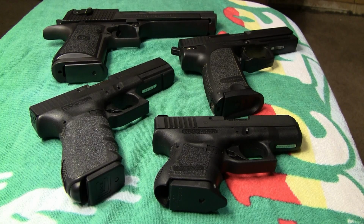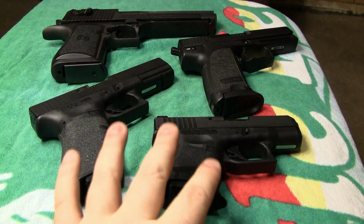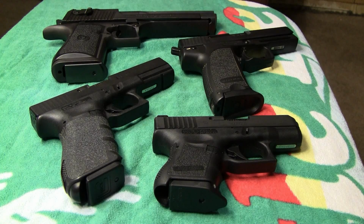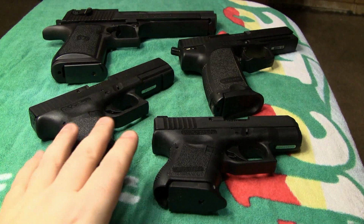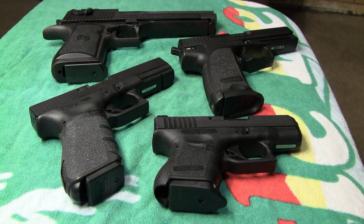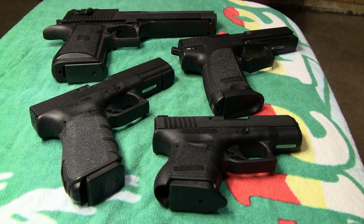Now, if you're going to carry this gun, even if you don't fire it that much, if it's got cosmetic wear on the outside, you're going to take a hit on the used market. That's just the way it is. But let's just say I'm buying a used G19 and I'm looking around in the forums, it really doesn't matter to me if the guy says I've shot 1,000 or if the guy says I've shot 6,000. I would go for the gun that in the pictures, to me, looked the cleanest. Because on something like a Glock, that just doesn't matter. You might have to change out your recoil spring, that's about it.